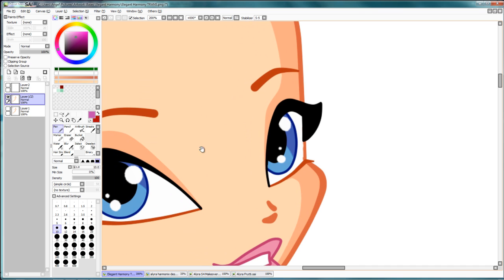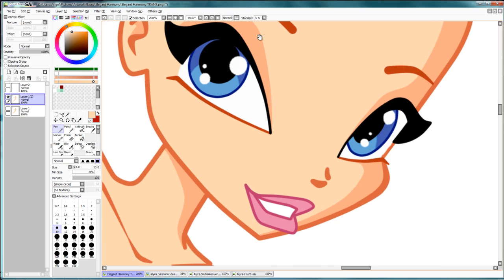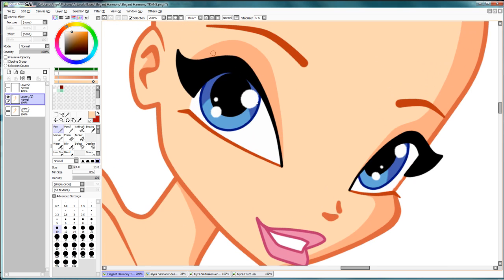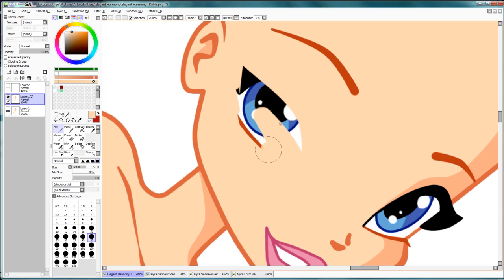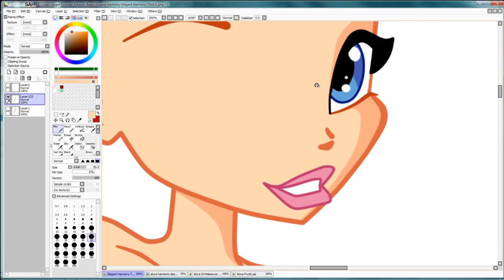So what we're going to do is basically just go in and erase everything. And on my faces, you'll notice some of them have that shadow above this eye. I normally erase even that. And basically all you do for that is just take a copy of whatever the color is of the skin and just color over the eye. And I'm doing this eye first because it's really easy. There's no shading there, so you just have to go over it with the basic skin. And now she's just got one eye.